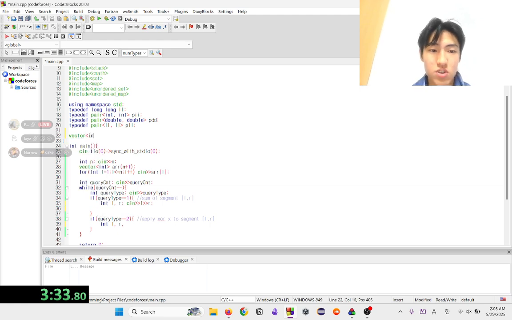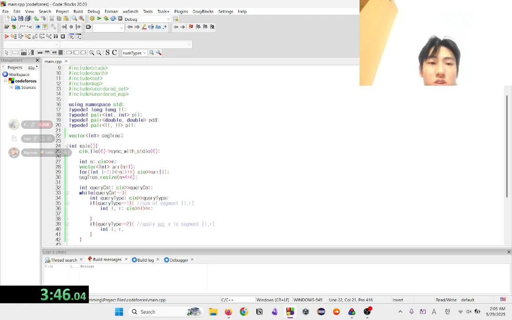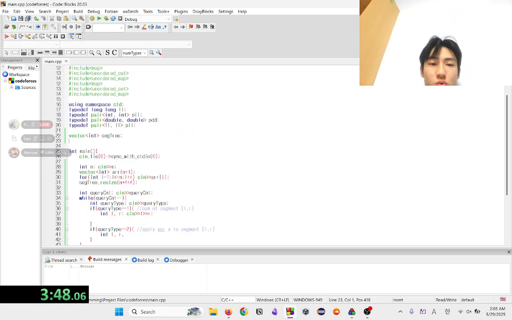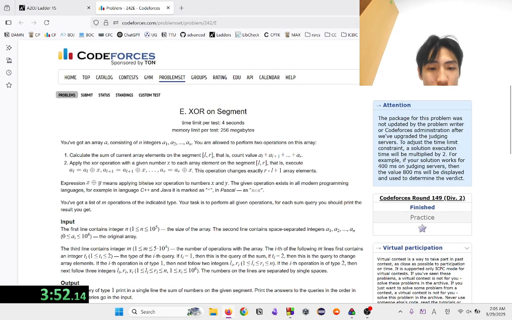We want to create a seg tree. We'll resize that here. I'm gonna add plus 4 since we're using 1-based indexing. Do we need lazy propagation?